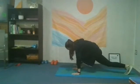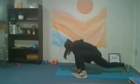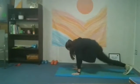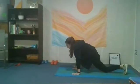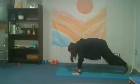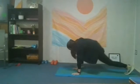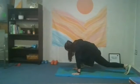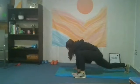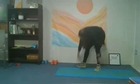3, 4, 5. Halfway, we're going to do another 5, 6. And you can let your back leg touch the ground if that helps you feel the stretch more. 7. Again. 8. Last 2. 9. And last one. 10. Rest.